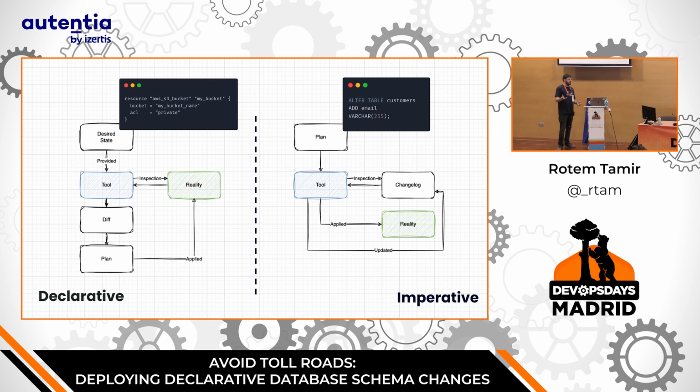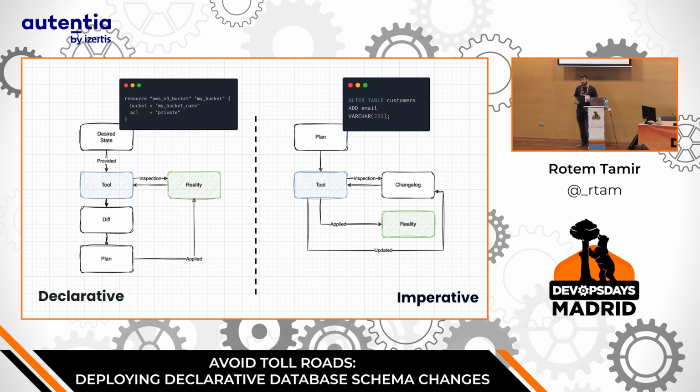Common migration tools use what we call the imperative model, which means that we provide our tools with pre-computed plans, these migration scripts, and the tool's responsibility is to execute them. If you read the documentation for most of these tools, they will actually state, we treat migrations as opaque blobs. We don't know what the commands are that we are running. We're just a pipe to pass commands from the developer or the DBA to the database.